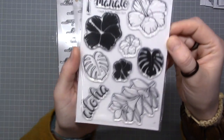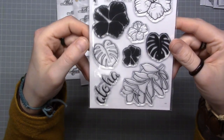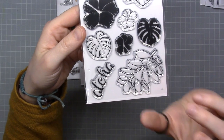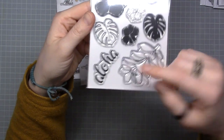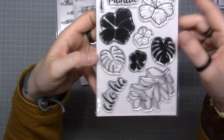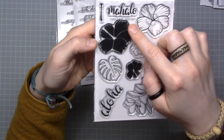Then we have this fun set which is called Aloha Spirit. I googled, I'm not Hawaiian, you know, so Germany is far away from that part of the world, and I found out that aloha means hello, but also something related to lovely or love or friendship, so everything kind, and Aloha Spirit just means being kind to one another. That's what I got. I hope this is right. If you're from Hawaii and you can tell me something different, let me know, but this is what I got, and I thought that this was such a nice idea, and that was why this set is called Aloha Spirit.